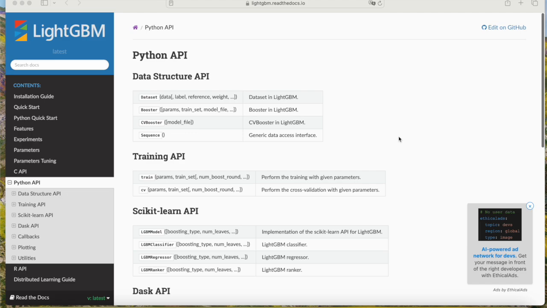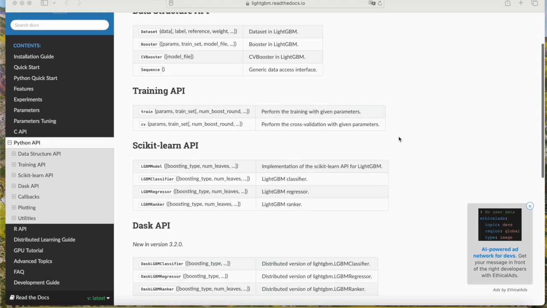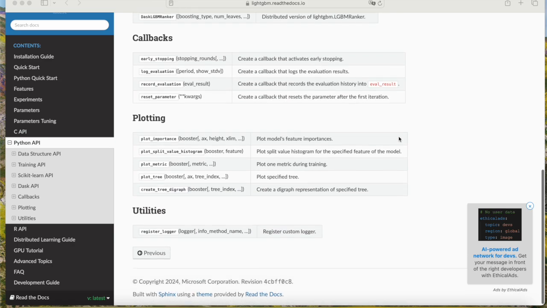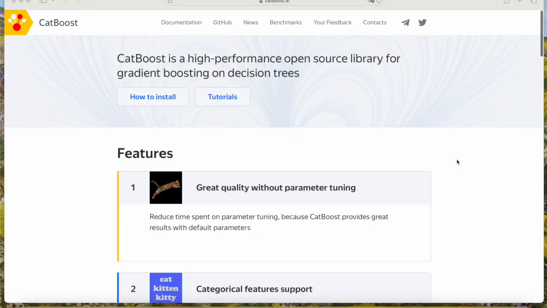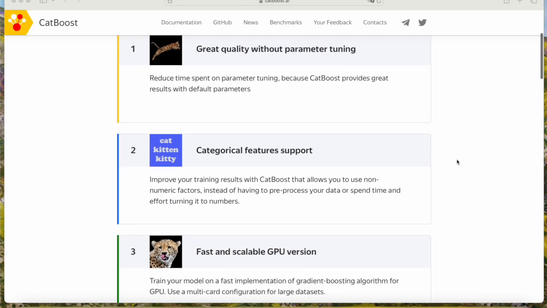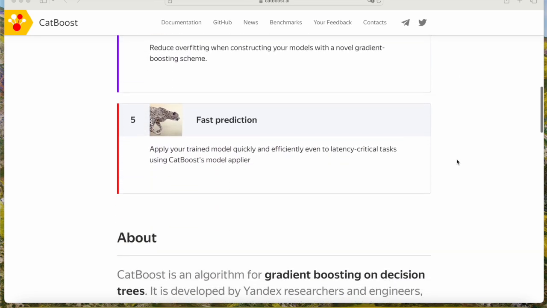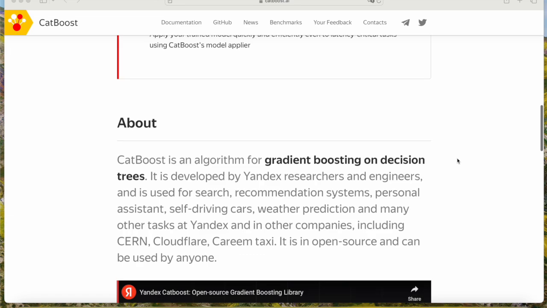LightGBM is a newer implementation of gradient boost developed at Microsoft with a focus on performance and scalability. CatBoost is another newer implementation of gradient boost, but this time was developed by Yandex. Here the focus was to develop a model with the capability to handle categorical input predictive features.